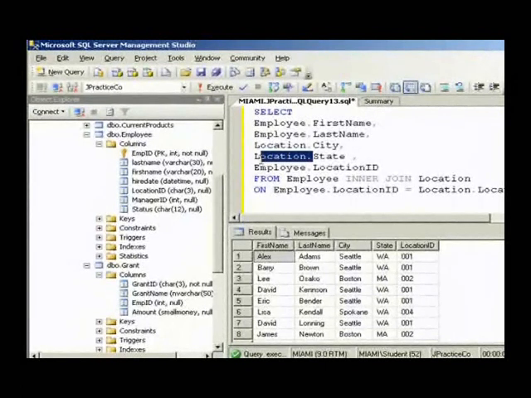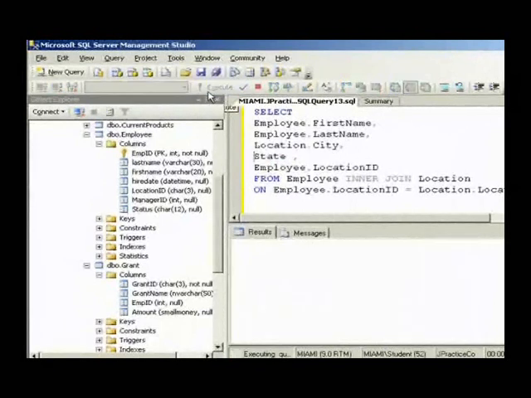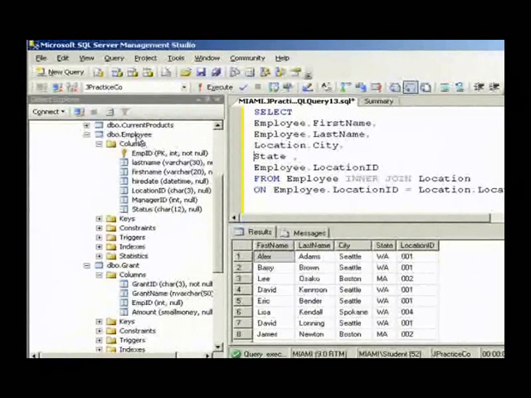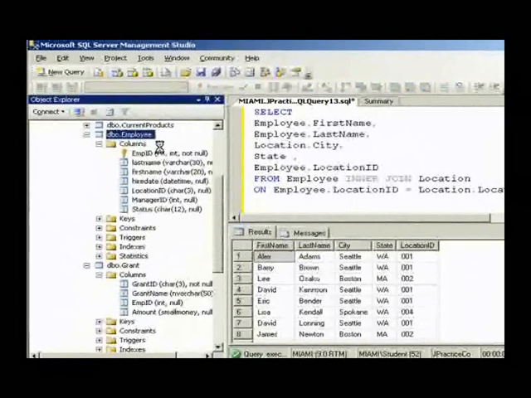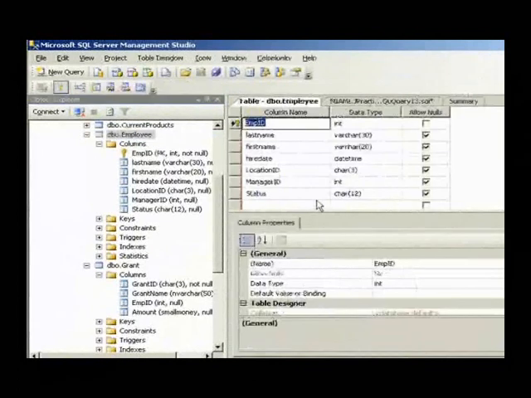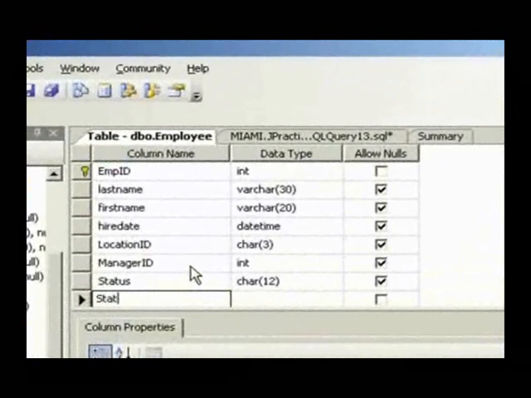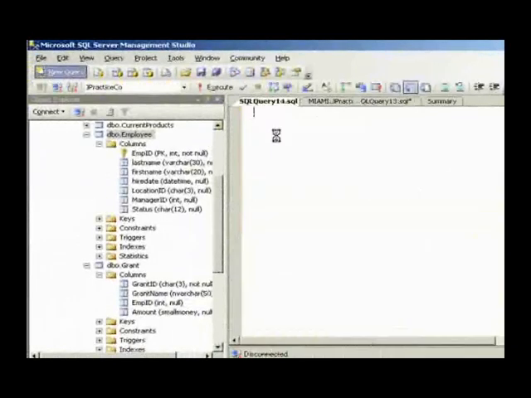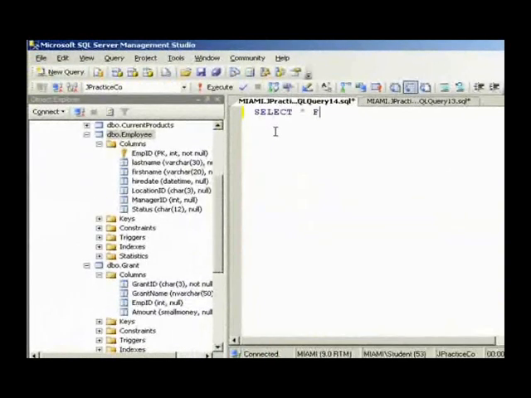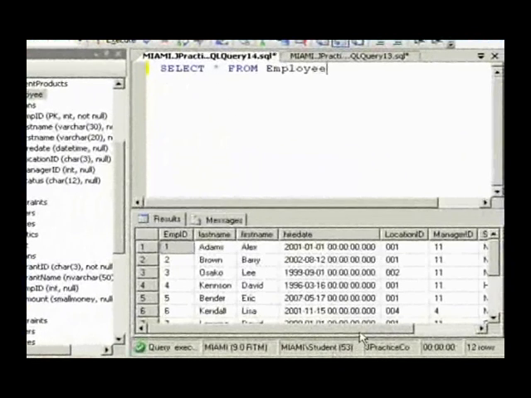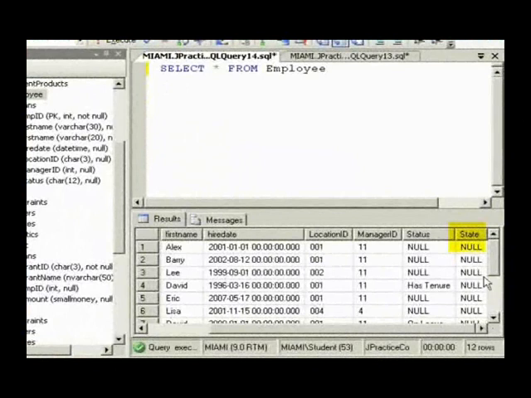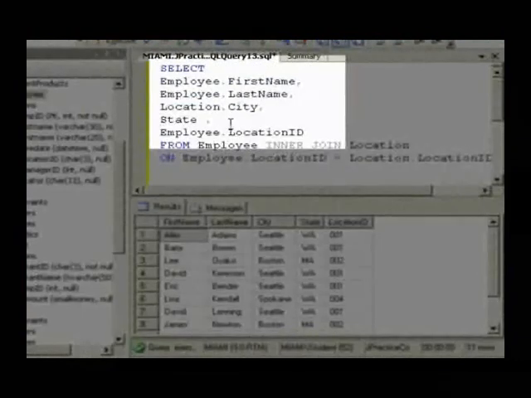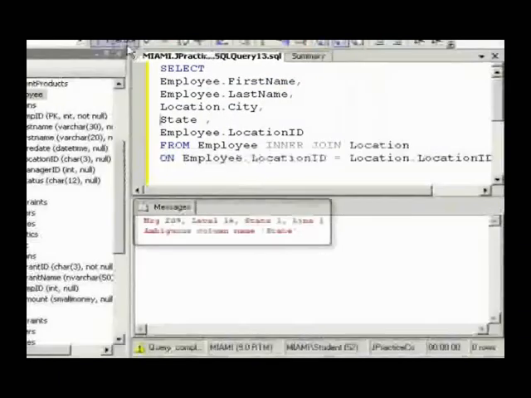Take the location.state qualifier out of the select list right now because SQL can easily figure out how to run this query. Now, go to the employee table and modify it by adding a brand new field called state. Save the table changes and check the table to see that the field is there. We can see that the employee table also has a state field. Now this query, which maybe you built a year ago and has been running every day and has been running fine, all of a sudden fails.